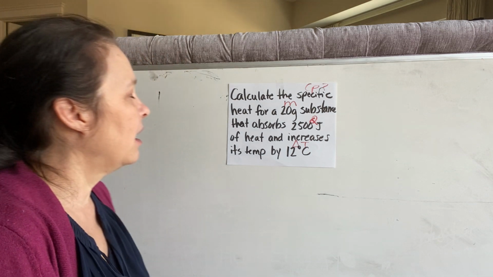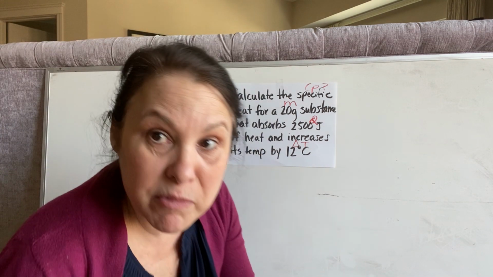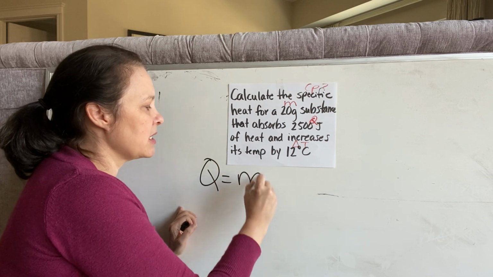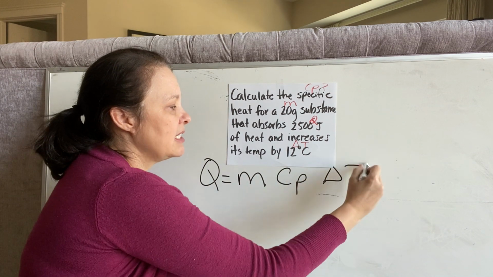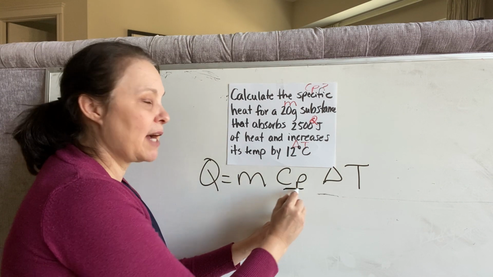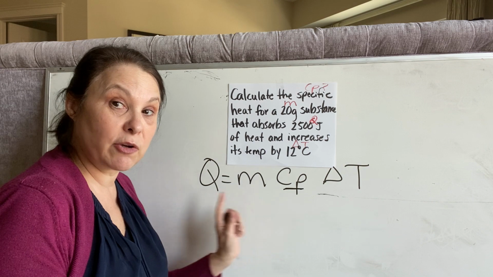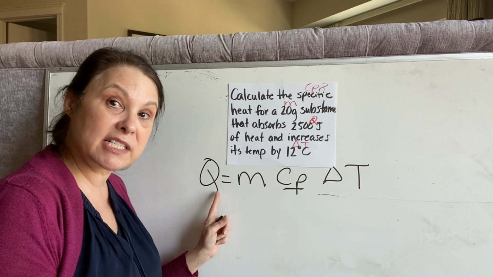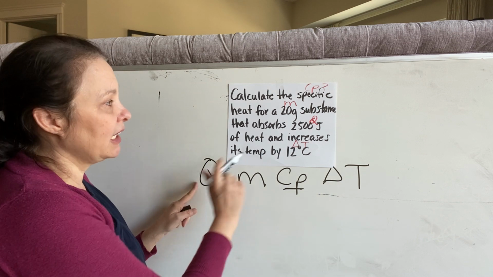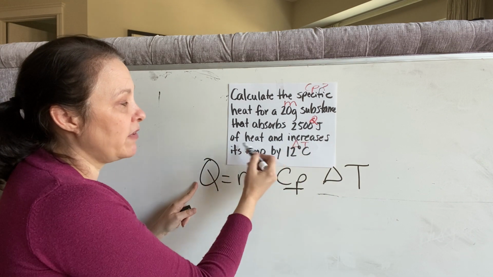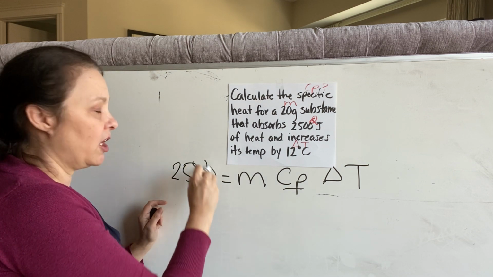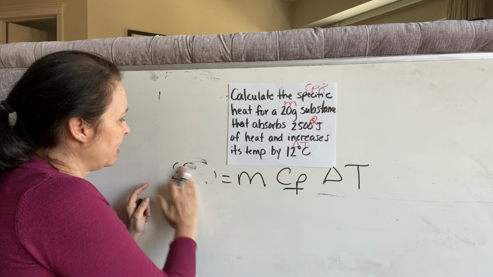So, of the 3 formulas, again, I'm not melting, I'm not vaporizing, so I'm going to use Q equals mCp delta T. Now, remember this time I'm solving for the specific heat, so I have to plug in all the other things, including the Q. So I'm going to start by plugging in the Q. Remember, joules of heat is your Q. So I'm going to put in 2,500 there.